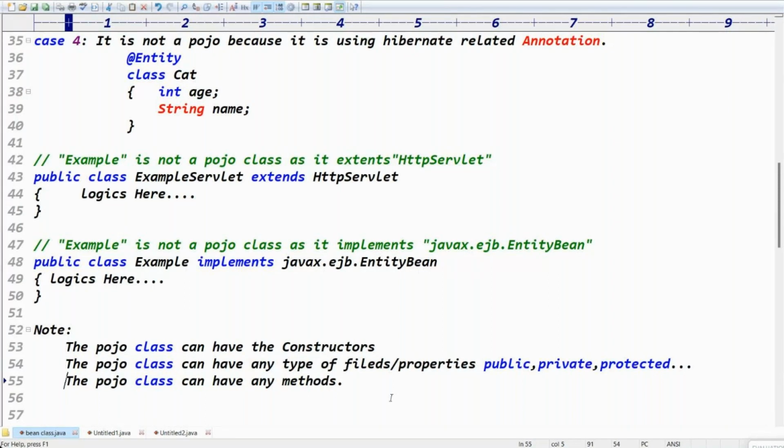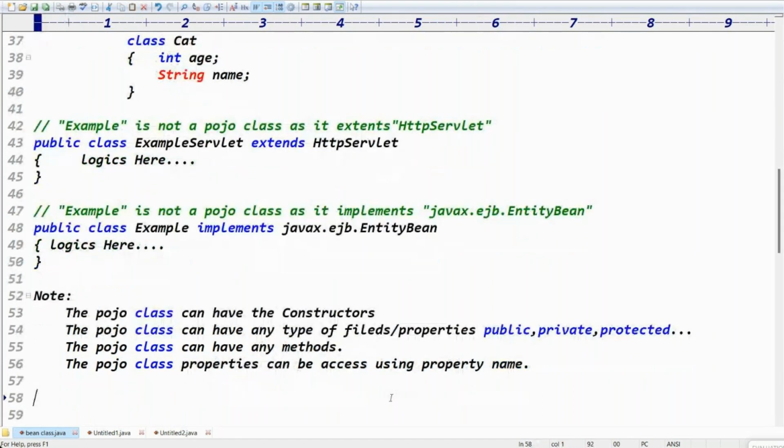The POJO class can have any methods. The POJO class properties can be accessed using property name also.